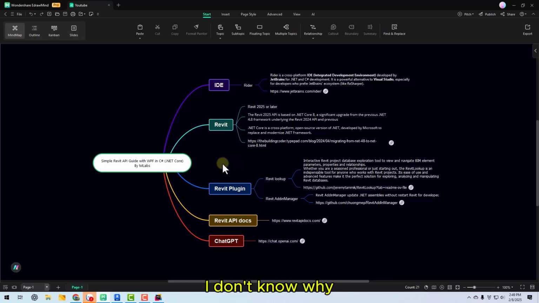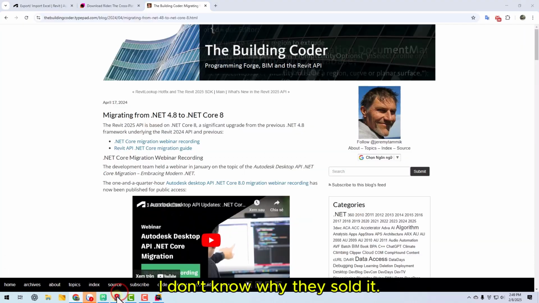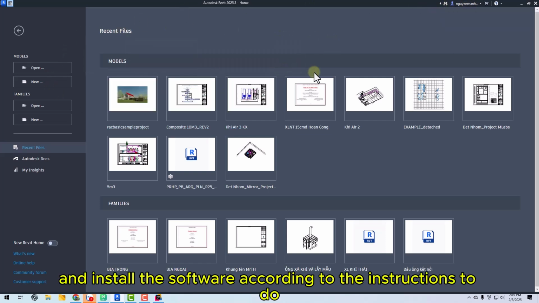I don't know why. I think they sell education licenses, and education is not allowed to be sold. I don't know why they sold it. You can also use a computer in the company and install the software according to the instructions.